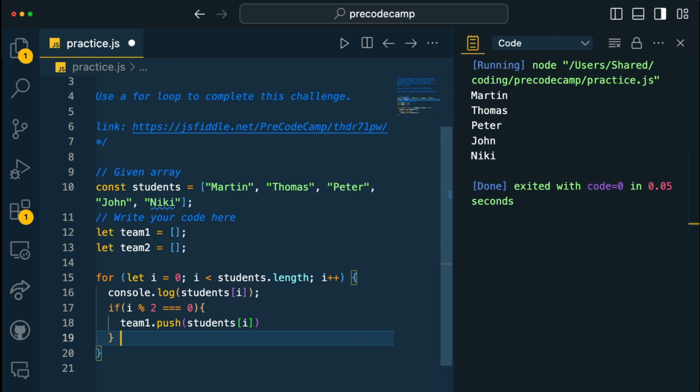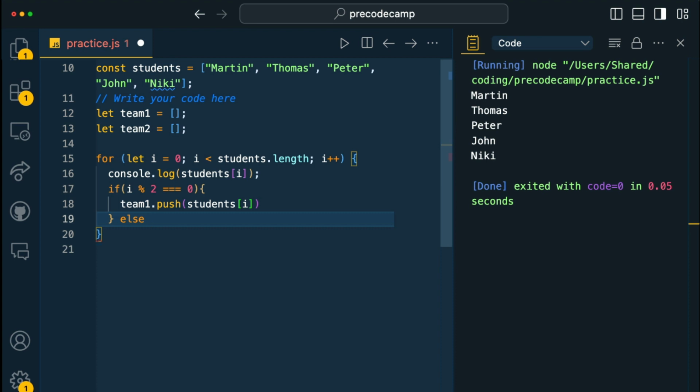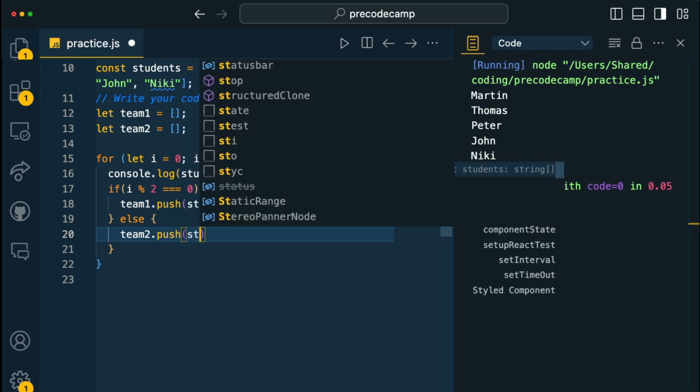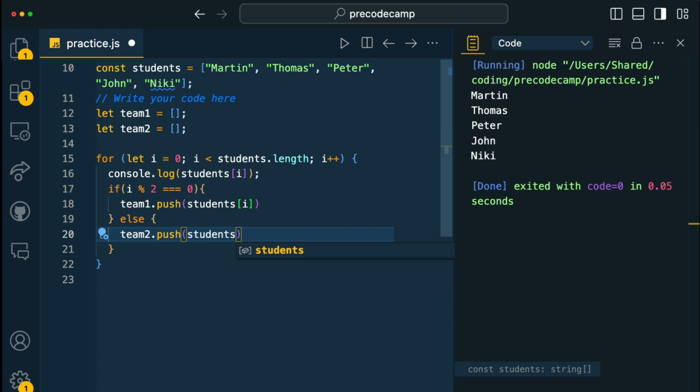And then with every if statement, you're totally okay to do an else if you need it. We definitely do. So you either have a remainder of 0, you're either even or you're odd, right? So the next part is then we need to put you in the other team, right? So push students square bracket i, okay?